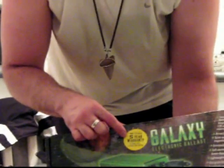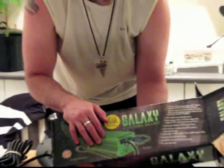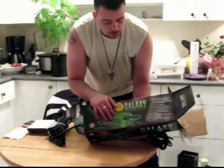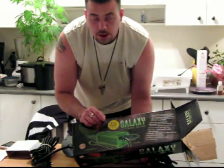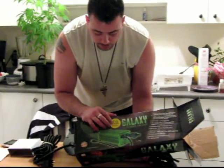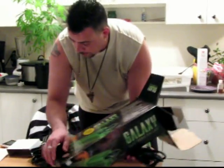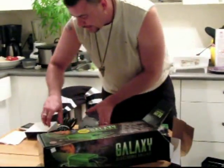It's got a 5-year warranty. This is a digital ballast. It can do both metal halide and high pressure sodium, so it can be switched over for either or. It can also do 120 or 240. It can do either one. This is one of the newer, better ballasts to have, of course. That being said, there is an issue that I have.